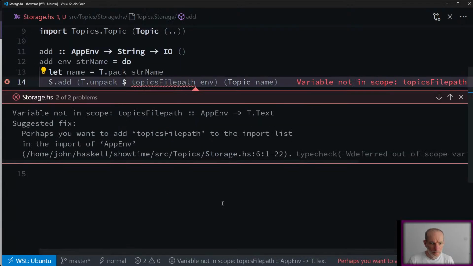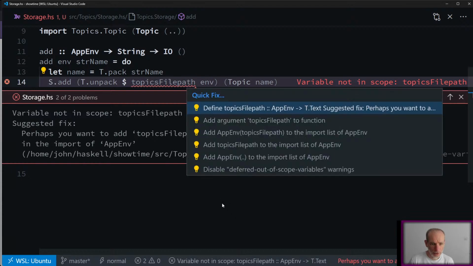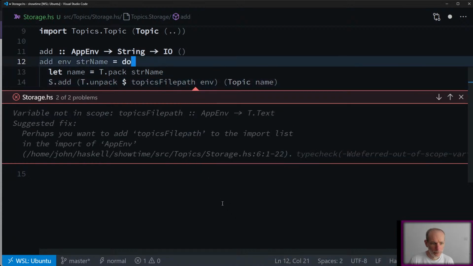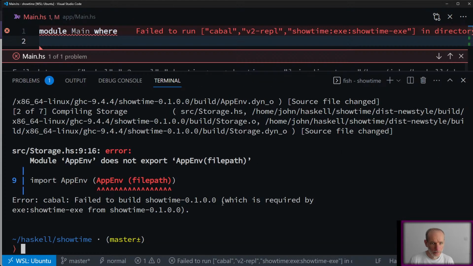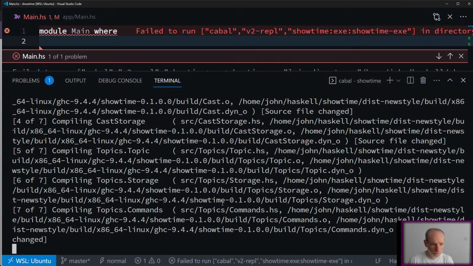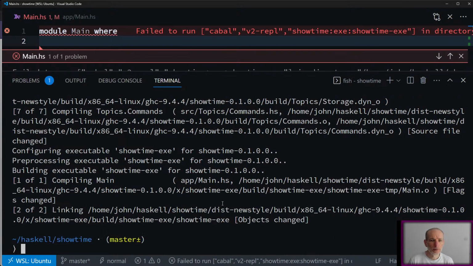Okay. Let's go up topics file path. So I should be able to export that. Get in there. Why does it now think it can't run Cabal?